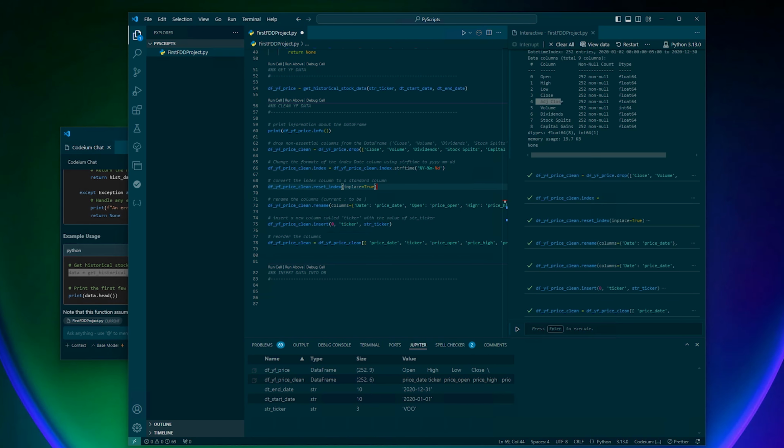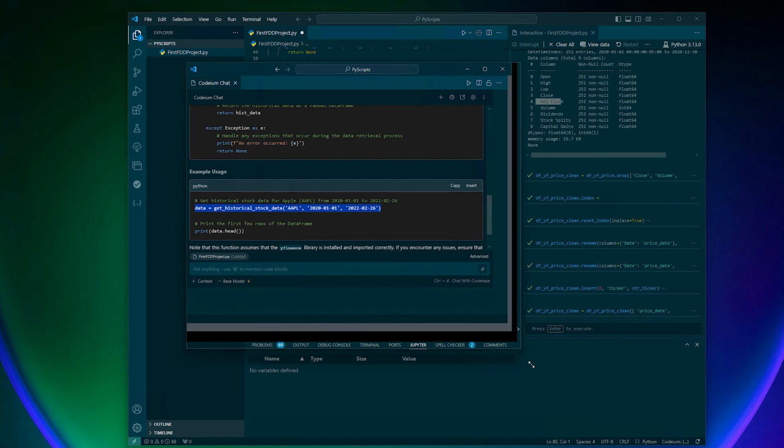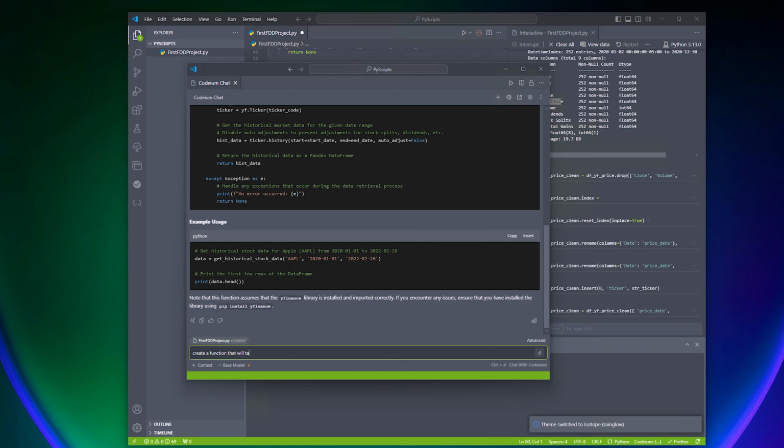The prompt that we're going to use is going to be slightly lengthy, but we're going to break it down and walk through how we can do this. So if we now switch back to the chat, I'm going to make this slightly bigger. We want to create a function that will take a data frame as a parameter and insert data into a table. Provide comments for the function and each of the steps.